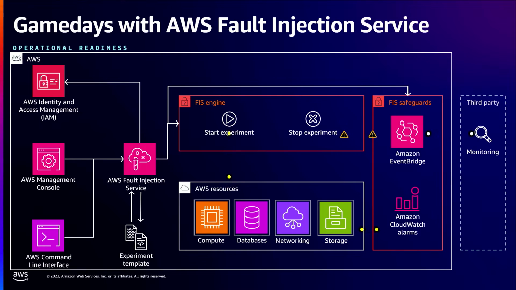And then are your recovery procedures acting on whatever that failure mode is? So FIS enables you to run these experiments as a managed service. It gives you these events or the actions, as we call it in the service. So things like, hey, let's try and terminate some EC2 instances, or let's just try and introduce some network interruptions or EBS volume interruptions. Whatever that failure mode is that we're concerned with, you can actually effectively help simulate that.